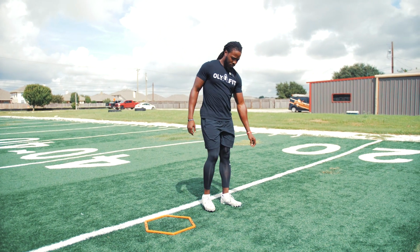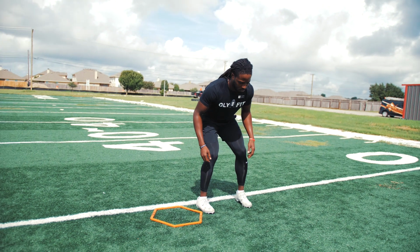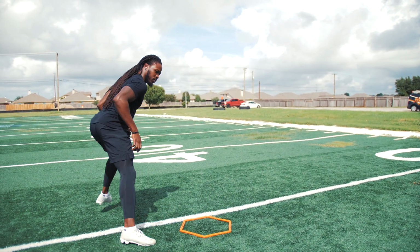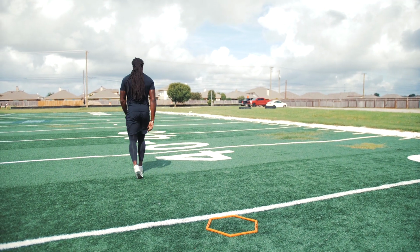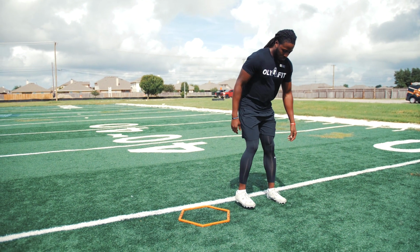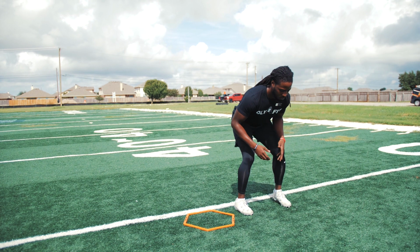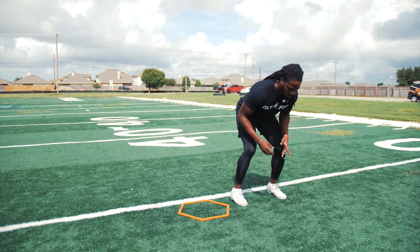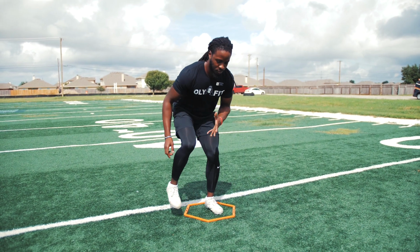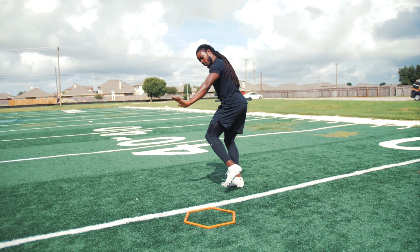Basically, if you have to stay square, we want you to stay square as long as you can, and then if you have to open up, this teaches you to stay square, have good foot speed, and then boom, open up the hips. So that's the first phase of this, to just do one movement across, and then we also have one where you can do a two-piece in, where he's moving a lateral movement across, touch with one foot out, get back, open up on the other side.